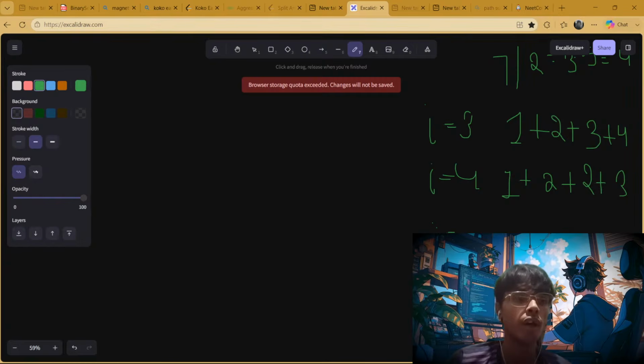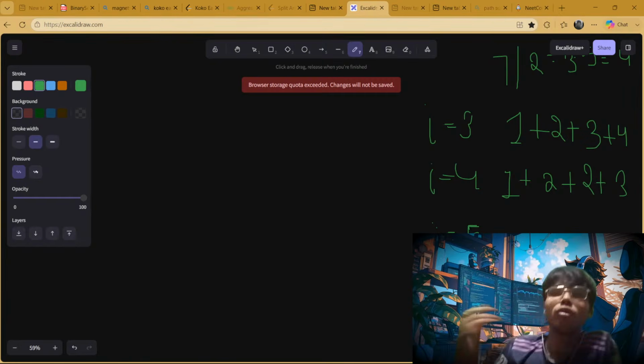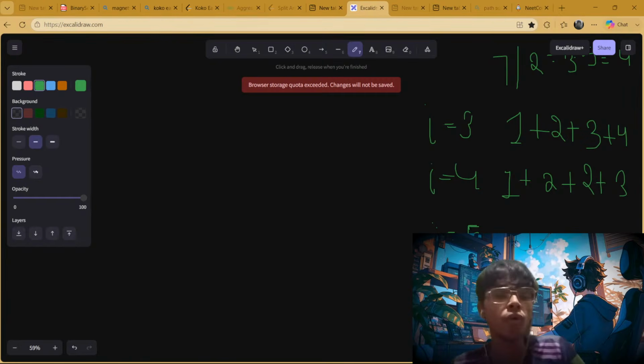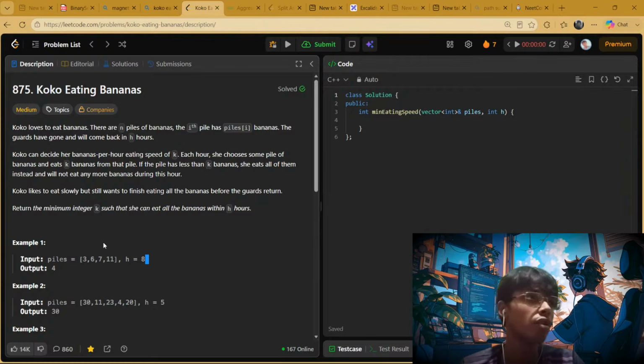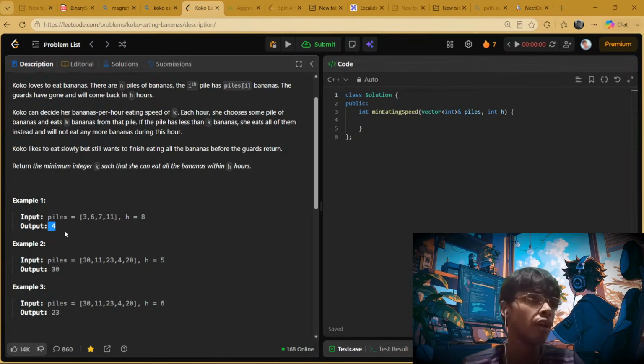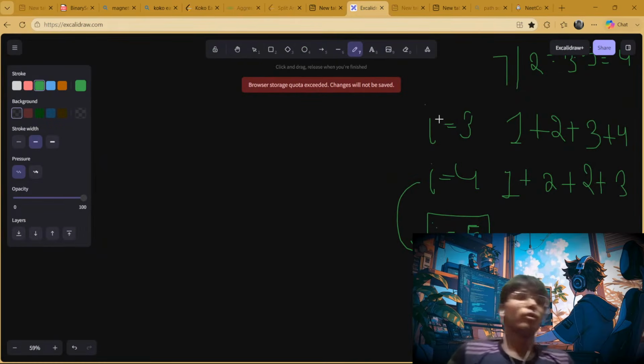So I would check, okay, can I increase the speed? So will I increase the speed or not? No, because I know that if I increase the speed, it will become speed equals 5, and that will be greater than the previous speed. And what is given in the question is, I want to return the minimum speed with which she can eat all the bananas in the given hours. So what will I return? I will return 4. So if you see here, the answer is 4, the minimum speed will be 4, right? So this is the brute force approach.